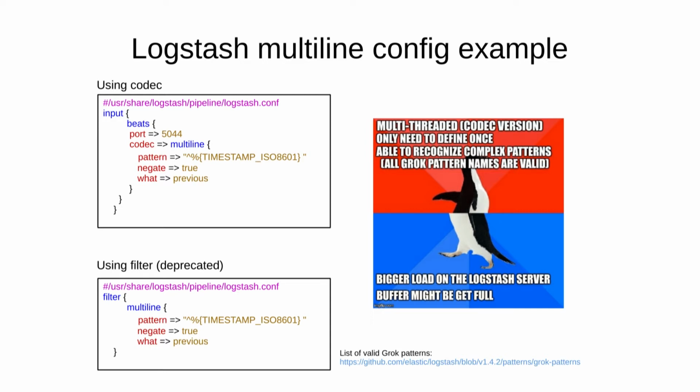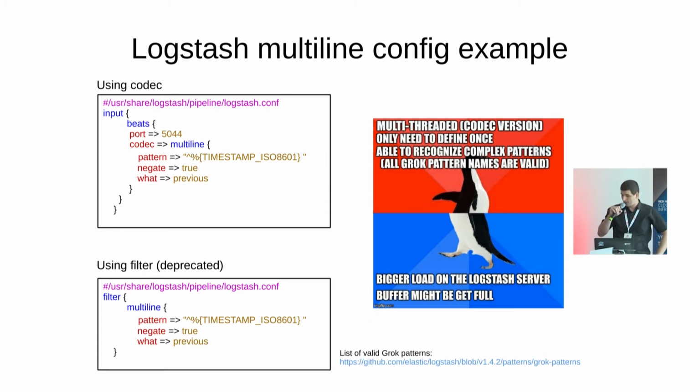There is a special filter, or there was a special filter, called multiline. But the new preferred way now is to use so-called codecs. So basically, you just specify that you want to use a codec for your input method. You specify the pattern. The pattern here is that every log event starts with this timestamp. If this is not true, so I'm seeing a line which is not starting with a timestamp, then please add it to the previous line and handle it as a single event.